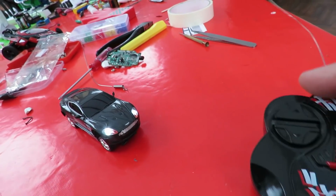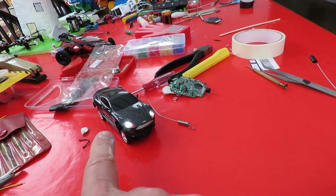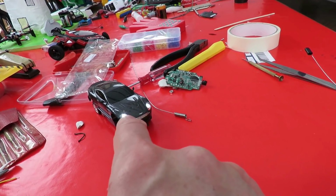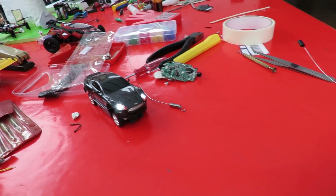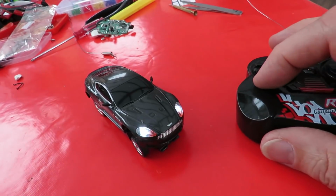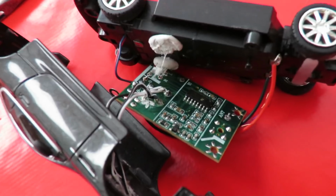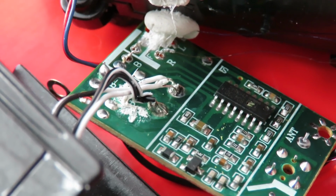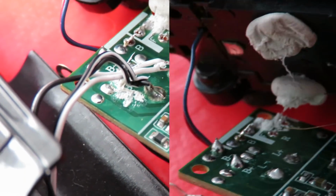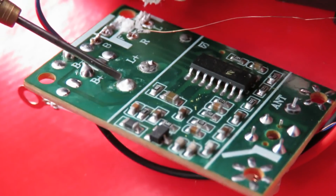And just for fun, I have actually wired up the lights. There's actually a tag on the receiver for LEDs. That is just the LED that's supposed to be on to tell you that the receiver is switched on. Normally these would be set up so they switch on when you go forwards, so they're permanently on at the moment. In fact, they go a little bit dim when the power is applied. Anyway, that was just an extra bit of fun. The white wires and the black and white wires are the LED wires. See, the tags are labelled L minus and L plus for the LEDs.